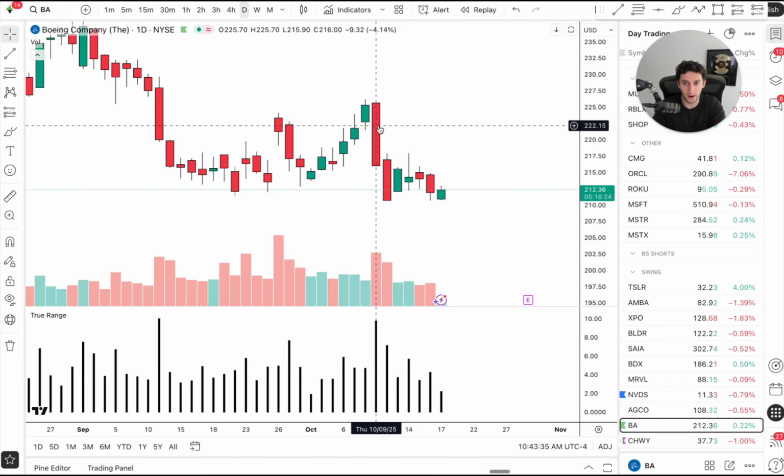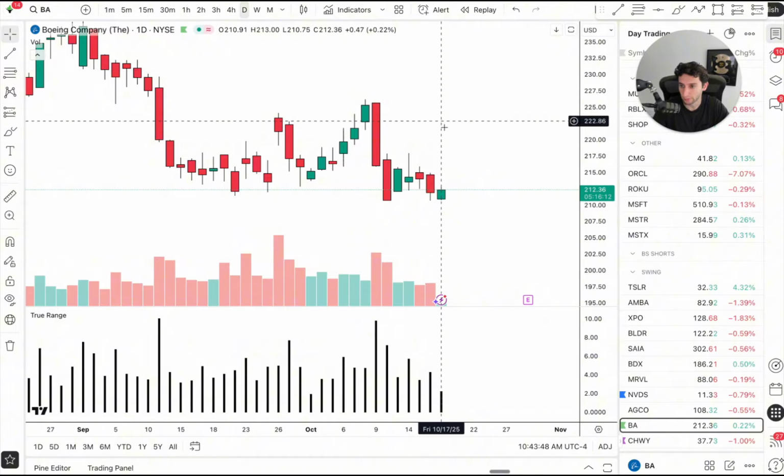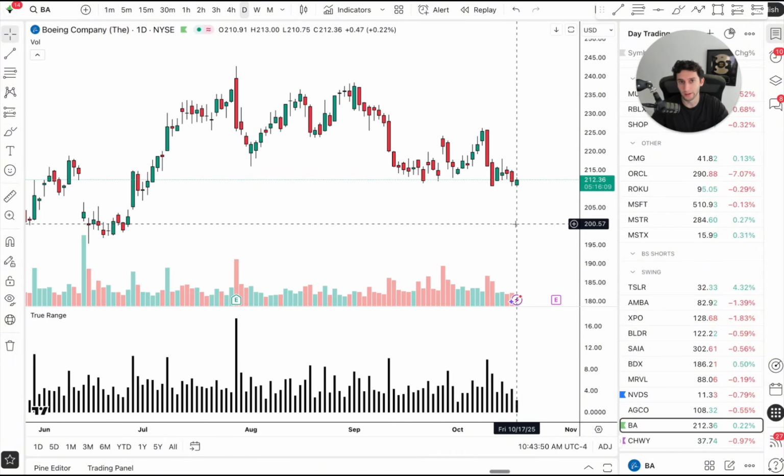If you subtract 225 to 215, it's about 10 points. You can see right here, if we look here on the right, it says 9.68 on this little bar here, okay? So pretty close, right? And it's basically exactly, it's going to be accurate, right? I was off by a few cents. But you get the idea. So all it does is plot the exact high to low of every single day.